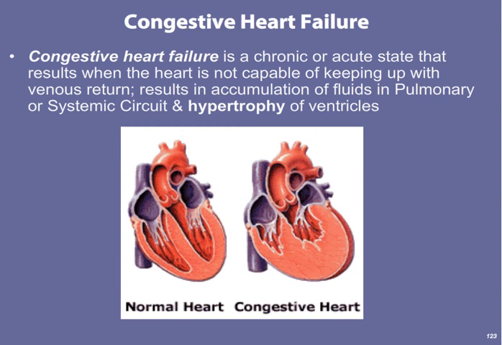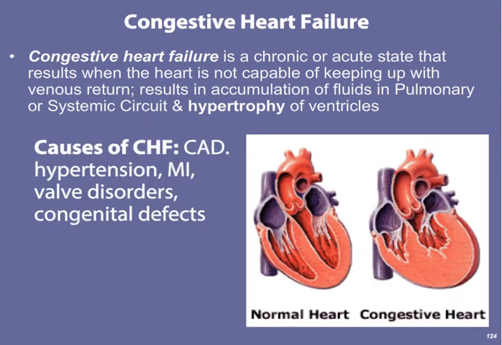So at left you can see a normal heart, and on the right you can see a congestive heart. How do they look different? Well, the walls of the congestive heart are much thicker, and you would think that having more muscle in your heart would be a good thing, but it's actually not. It actually reduces the efficiency with which the heart can pump. And so a congestive heart can't pump as much for every beat as a normal heart can. So anytime you see a patient with an enlarged heart, you may want to worry about their propensity for congestive heart failure.